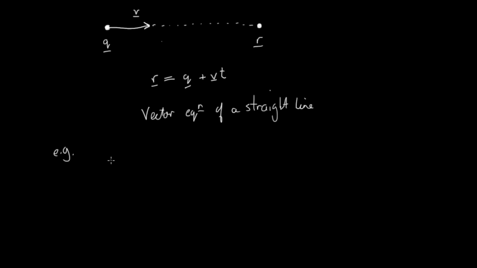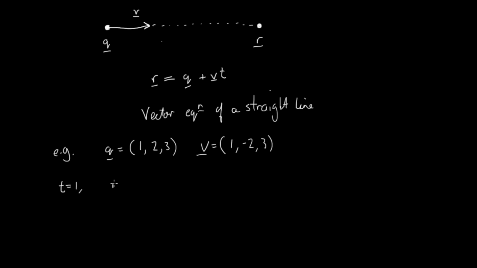So let's say I have a particle, and I'm going to start my particle at position 1, 2, 3. This is just made up, as you probably guess. Velocity vector, again I'm making up these values, and let's say what's going to happen when t is equal to 1. So if this velocity vector is in terms of meters per second, what's going to happen after 1 second? Where is Q going to end up?